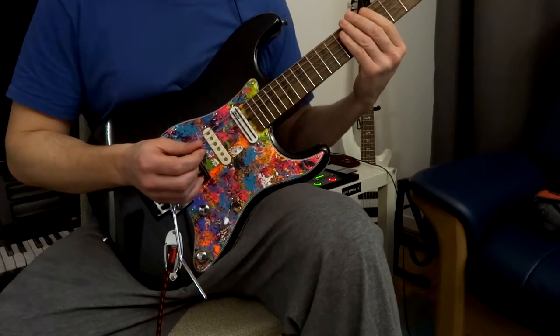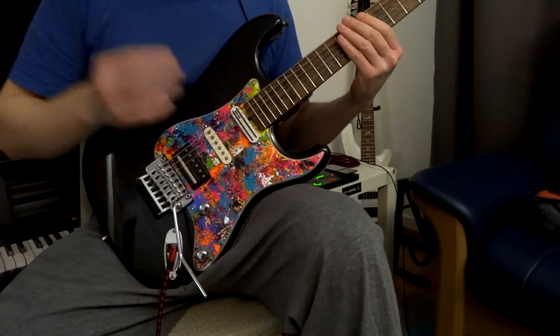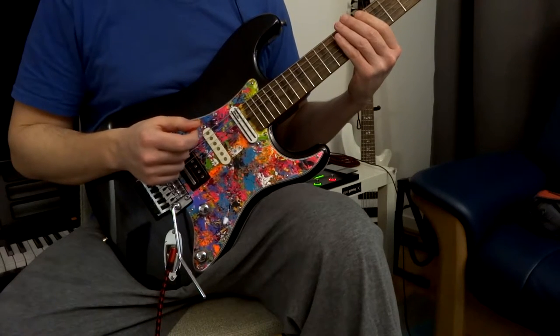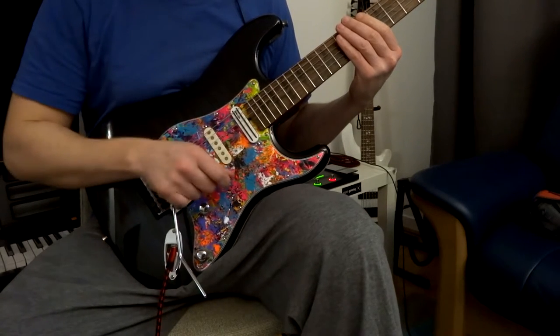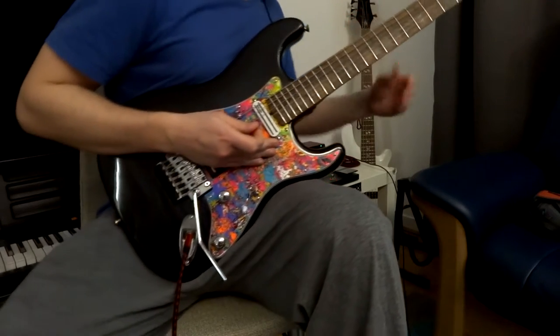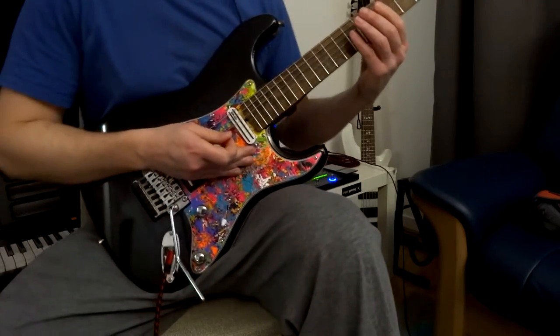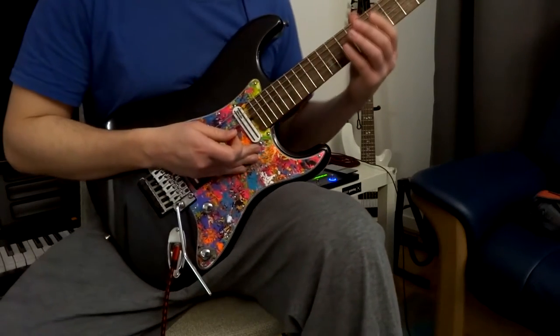That's the pattern. I took a lot of time to memorize it, but I still make mistakes on the pattern itself. But I've been practicing a lot. I noticed it has improved my alternate picking, especially going up and down on the strings. So I'm gonna do it with the metronome. Okay, so it's 120 beats per minute.